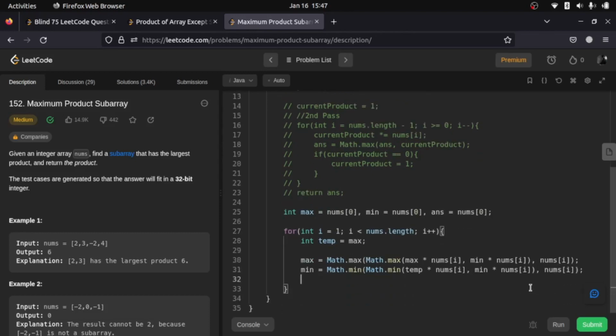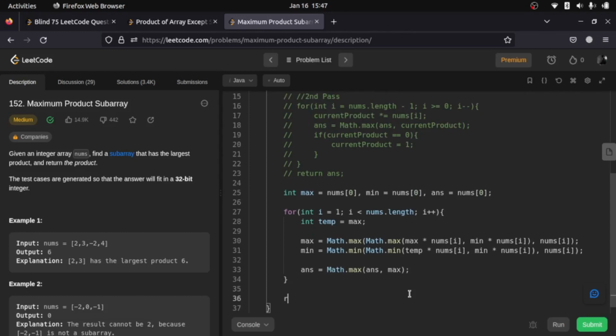It is really that simple. Are we good? Yes. And the last thing is that we need to find the maximum between answer and maximum value, and we'll simply return our answer.